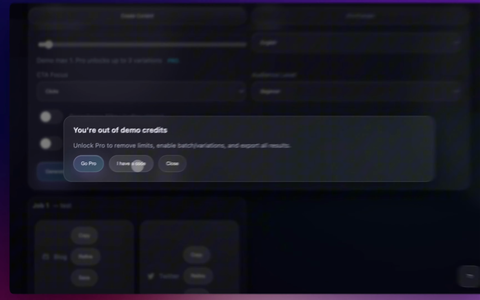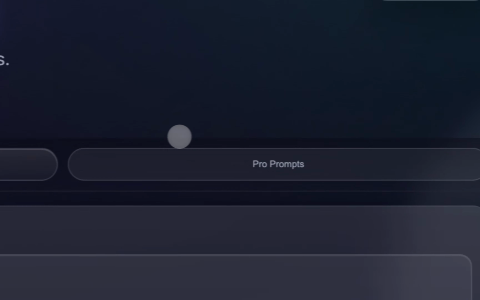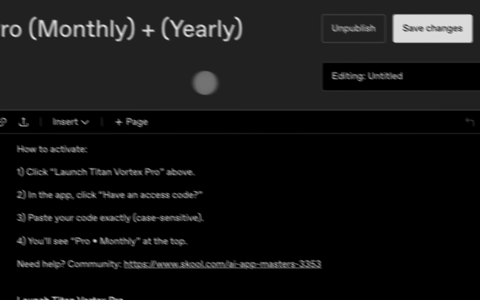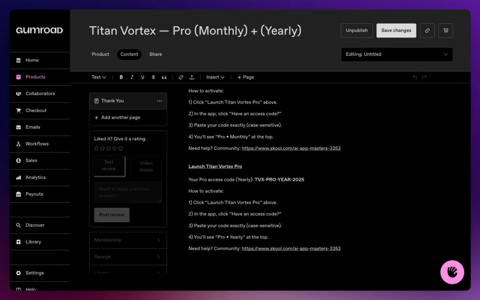You can say go Pro, or I have a code. Boom. Super awesome. Just make sure you click this icon when you're inserting links, and make sure you're saving your changes at the top. The codes are all case sensitive. So if it doesn't work, try again. If it still fails, refresh and retry. If you paste spaces, go ahead and delete them. And after prompt 2, export all triggers, download name Titan Vortex date.md. If your browser blocks it, allow downloads for this site and just try it again.